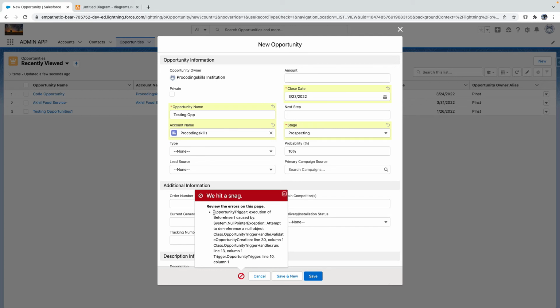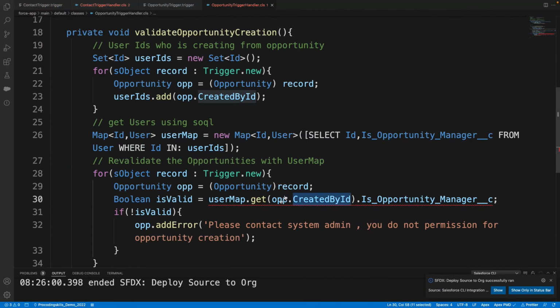What is causing the error here? It's not creating the ID, so IDs are not getting generated in a before trigger, right? Created ID and last modified ID. Because this record is not yet created in Salesforce, it is not giving the created by ID.